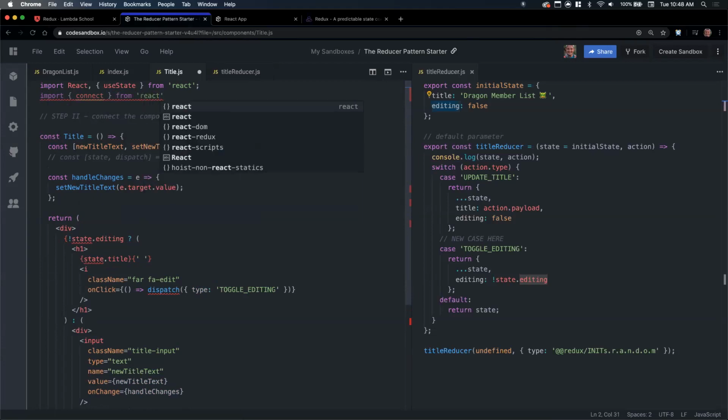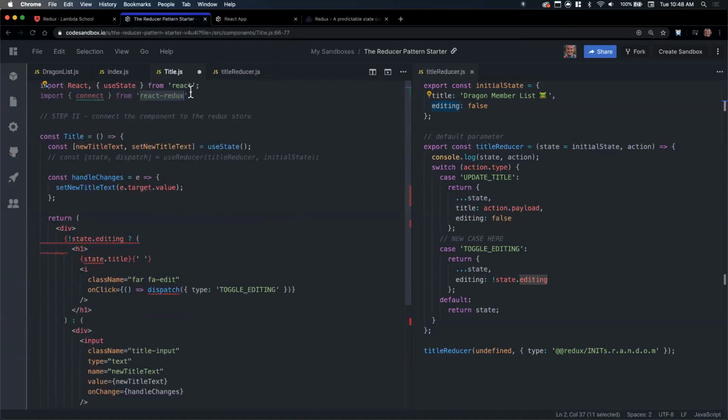This is a bridge piece from React Redux. You don't know that. We haven't talked about what connect is, but since you know that we're connecting our component to our Redux store, then that's how we could infer that connect is coming from React Redux.